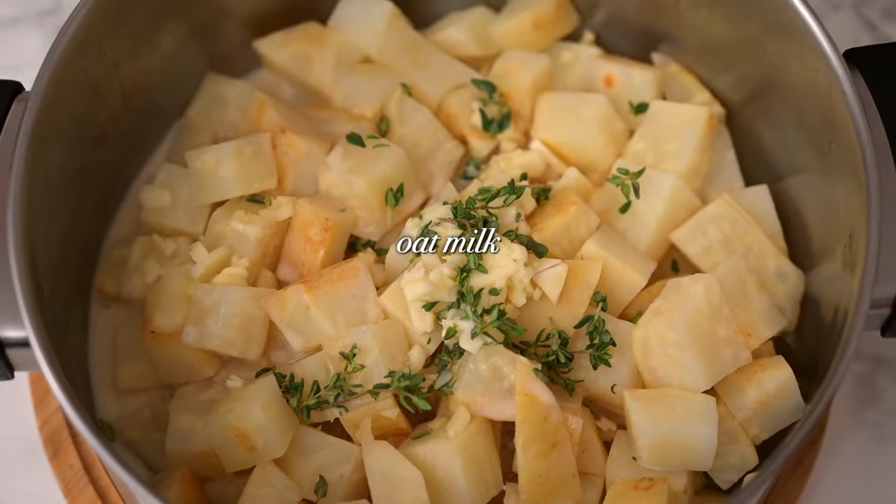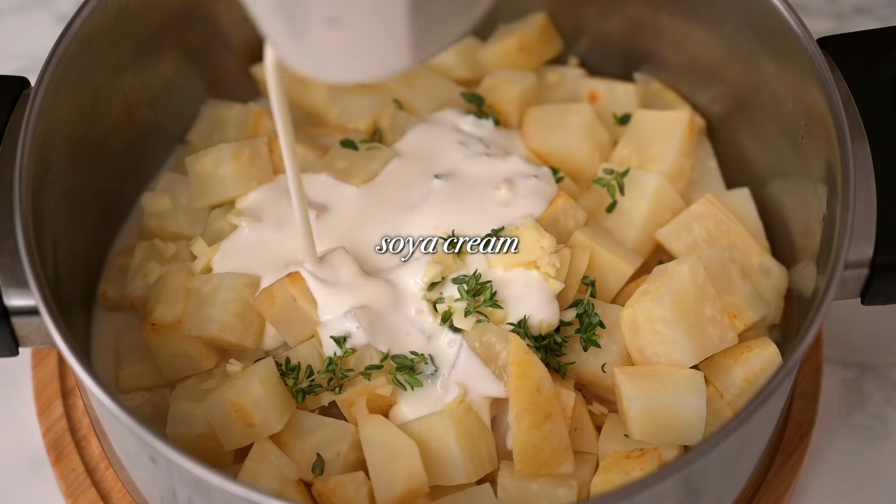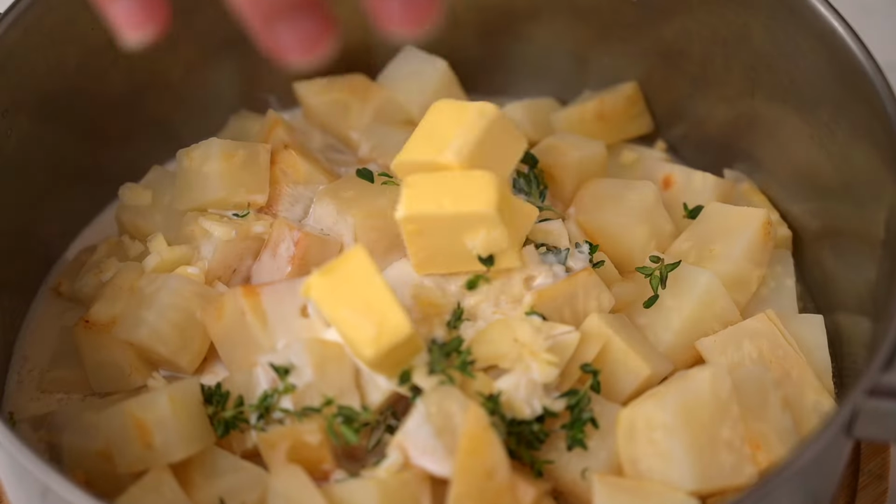We want this to be extra creamy and decadent because it is Christmas. So we're gonna be adding in three different vegan dairy products. We've got our vegan milk. We're using oat because it's kind of the most creamy. Then we're gonna add a vegan soya cream. You could use a double cream, an oat cream, anything like that, but this is the one that we've got. And then we're also gonna add in some vegan butter as well. So it's gonna be super indulgent and extra special.